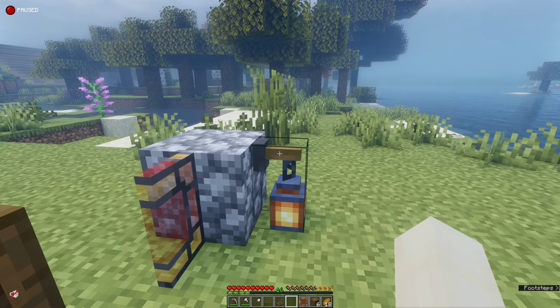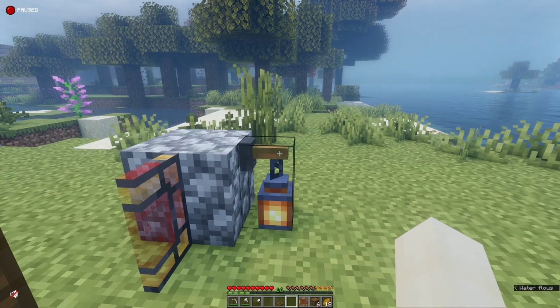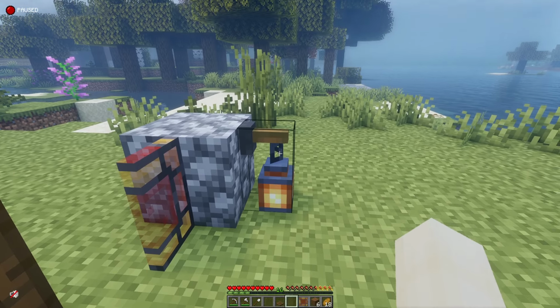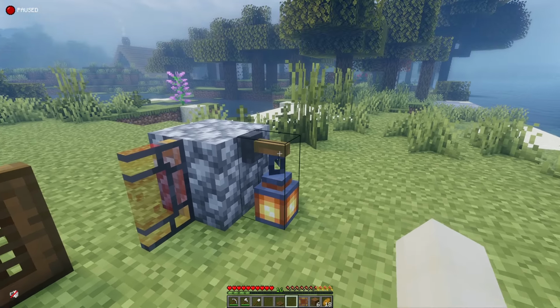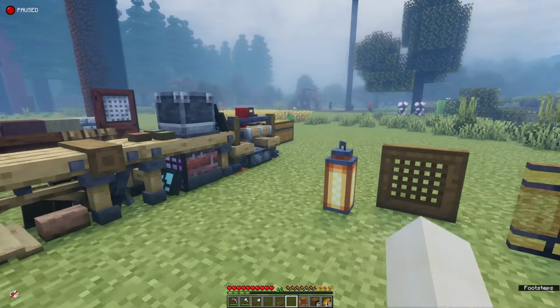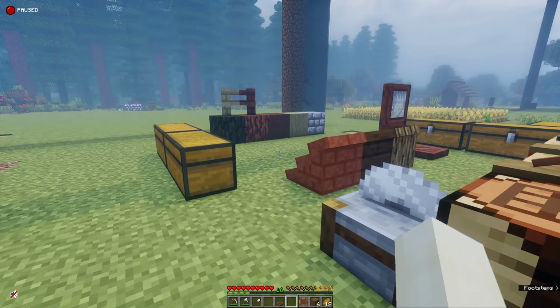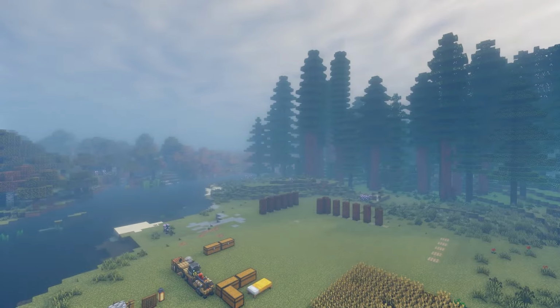And then this here is actually a wall lantern. It comes with the post, so you don't have to put a fence post down and then attach a lantern to it. You can just convert a fence post and a lantern into this hanging lantern. So I'll be using all these new blocks with these new workstations to make them. I hope you really like this build. Let's finally get it underway.